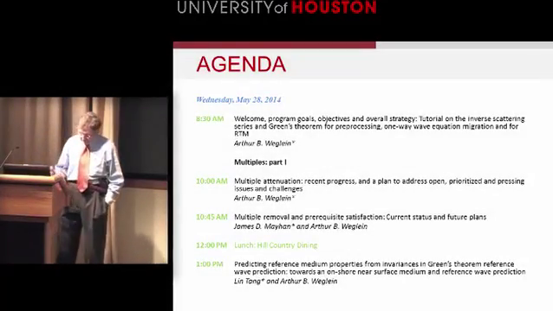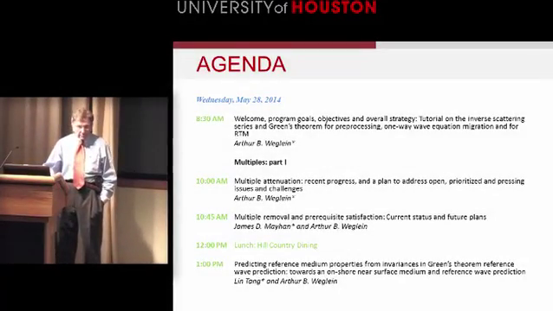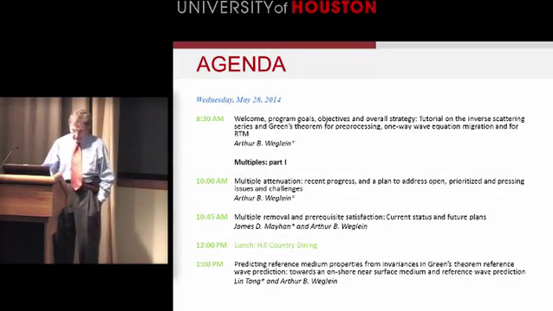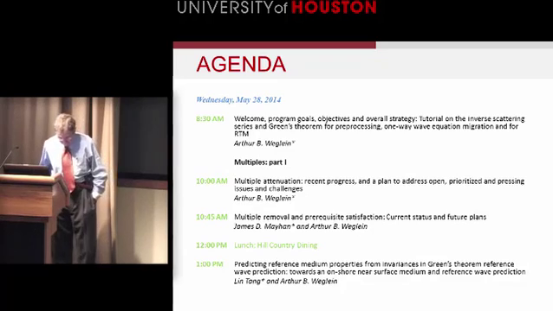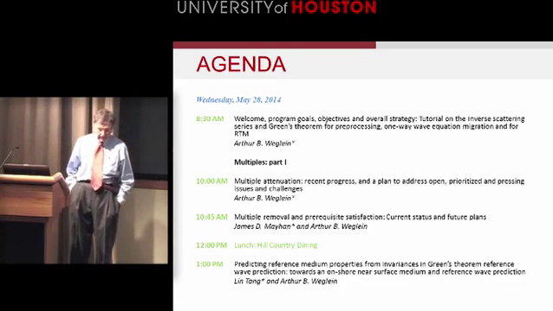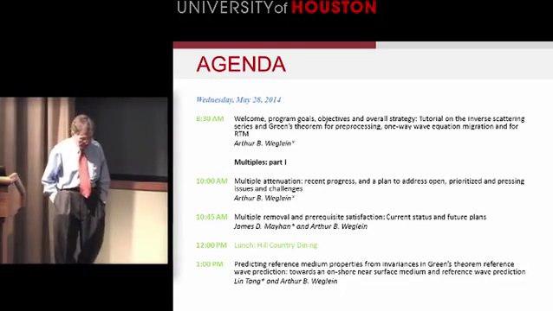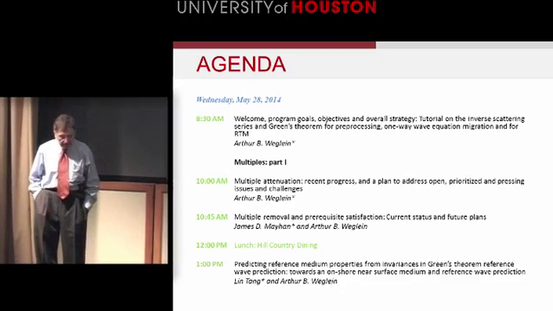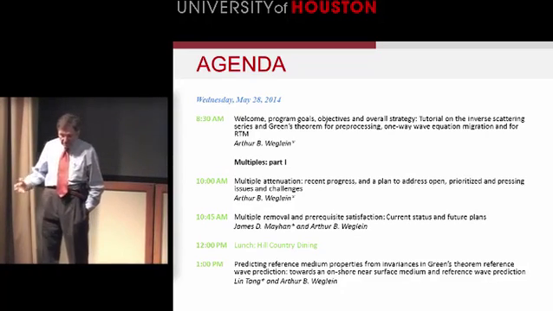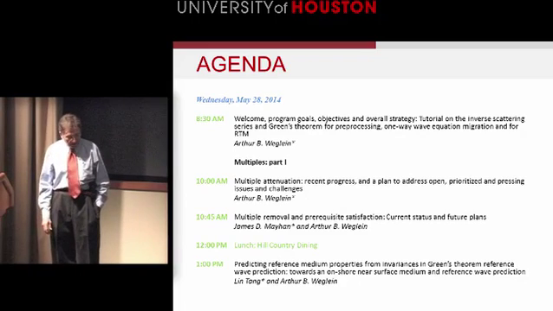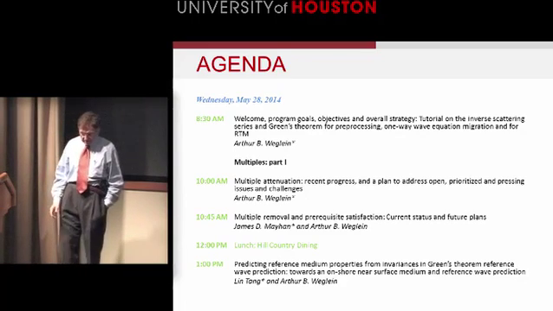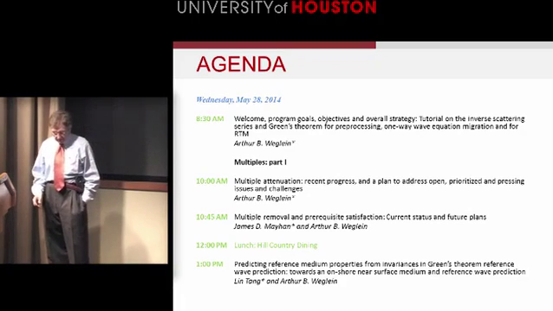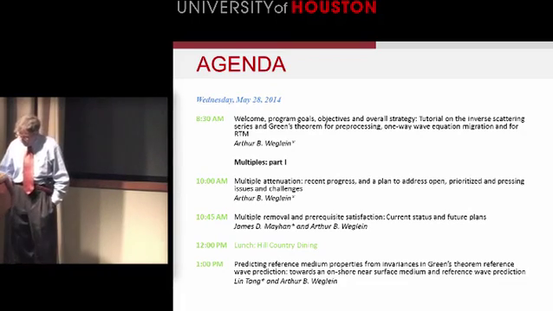So we started off talking about multiples, why they return, and what we plan to do about it. And Jim Mahan then reminded us of what the prerequisites in the marine setting are, that they're able to be achieved, that the ghosting and source signature from Green's theorem is achievable, and the influence they have on subsequent multiple removal.